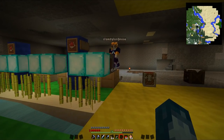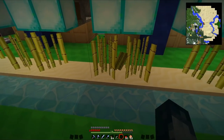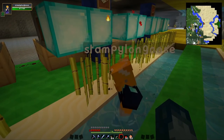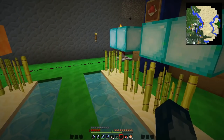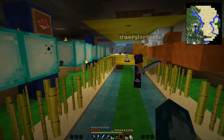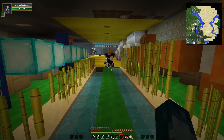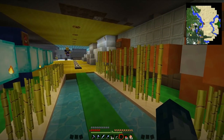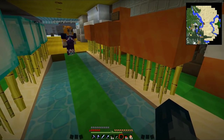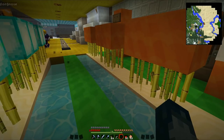Oh, we need to change the water. Remember, we need to change the water. Oh, we've got a problem. What's up? The sugar cane didn't land far enough. Look. Oh no! It just drops down right here. That is a bit of a problem, isn't it? Let's do an experiment. Let me put a bunch down. Let's see if it always does that. Okay, you press the button. Okay, so two went down, but two survived. This is not a very efficient sugarcane farm.